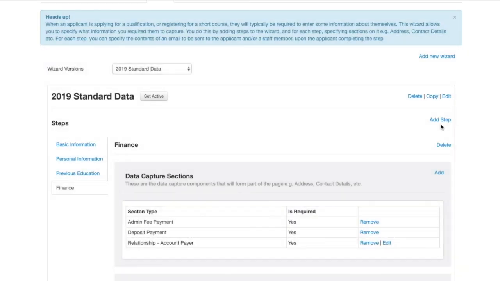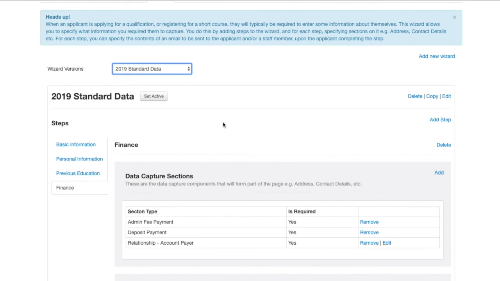So now we're happy with this particular wizard that we've set up. It fits in with our flow. There's just a few things you need to bear in mind when it comes to the wizards. One is, if you're going to test this, test it against a qualification that isn't one that you currently need. So set up a test qualification and then set up the wizard. The next part is, only once you click set active here, then this wizard will be active. Until then, whichever other one is active will be active.